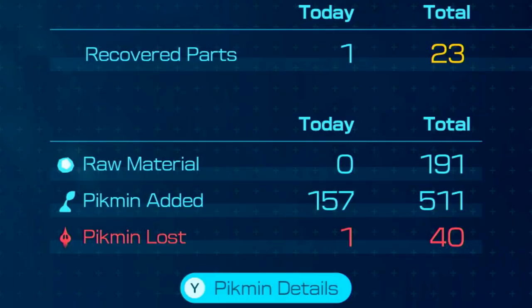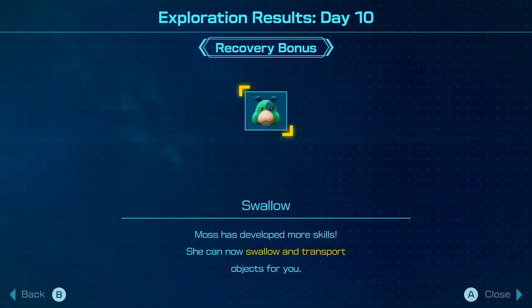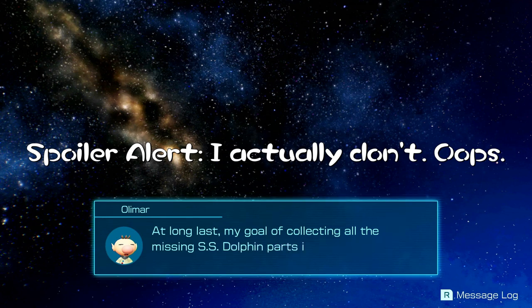We grew 157 Pikmin! And lost one. That was an accident by cutting through water. Oh! And Moss learned Swallow. She can now swallow and transport objects for me. Okay. I'll get a chance to see how that functions before I get to use it with Ochi. So that's pretty cool.